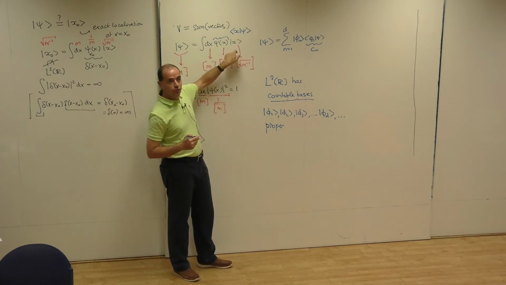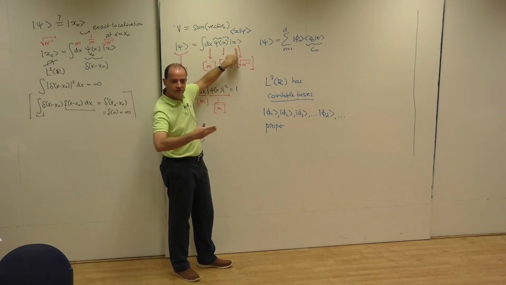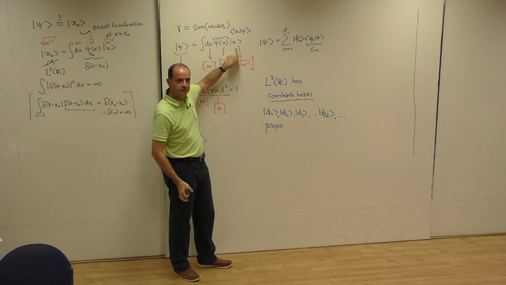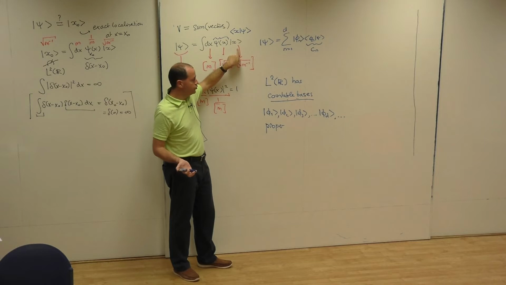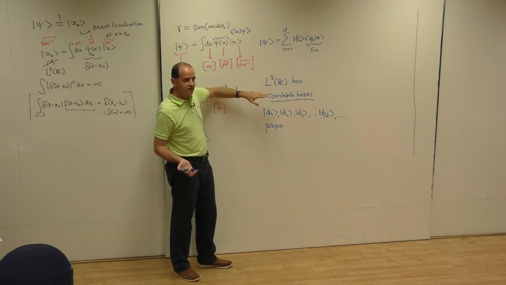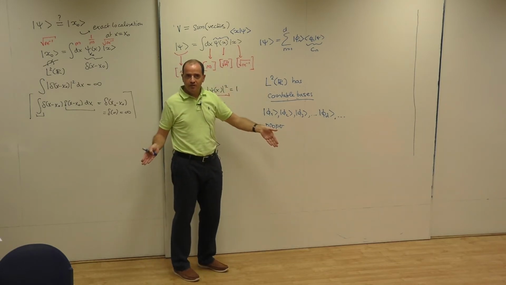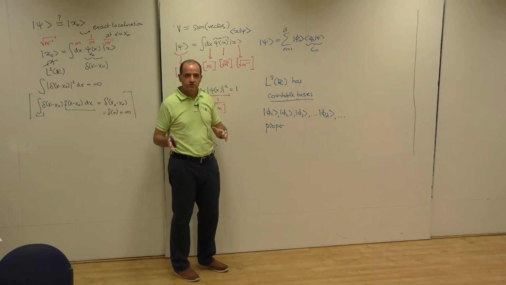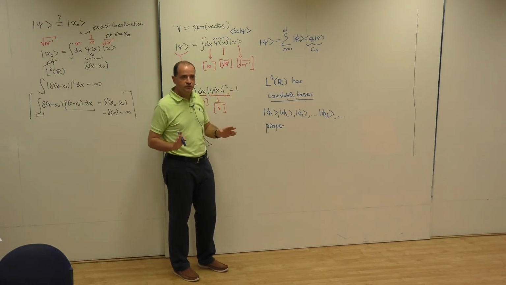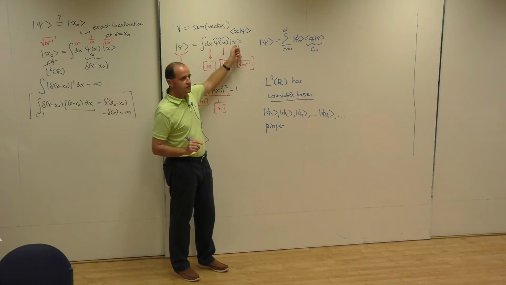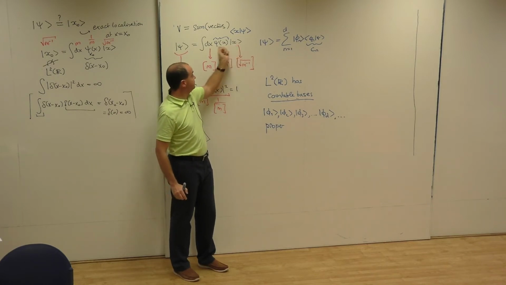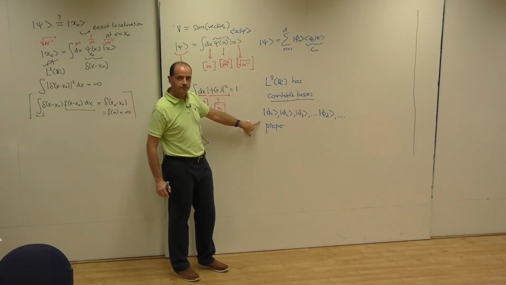These guys, of course, there are infinitely many of them and continuously many. You cannot count them, right? It's like the continuity of the reals. But they are not a proper basis. So when we speak of infinite dimension in quantum mechanics, we refer to a vector space that has, of course, infinite dimensions, but infinitely countable dimensions. The fact that some operators have a spectrum that is continuous, like the reals, does not mean that you cannot describe all these vectors in those bases.